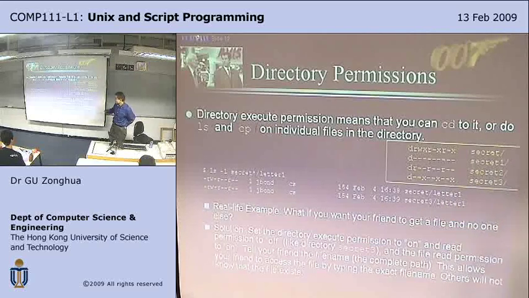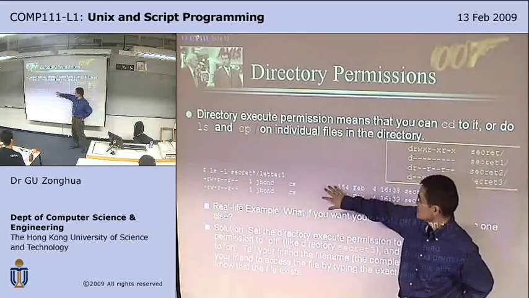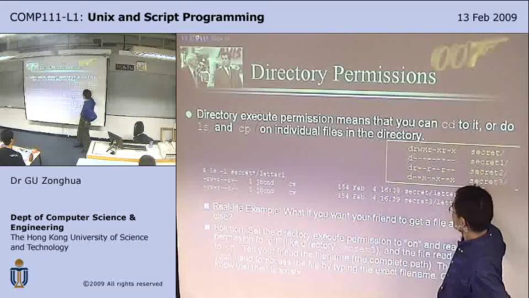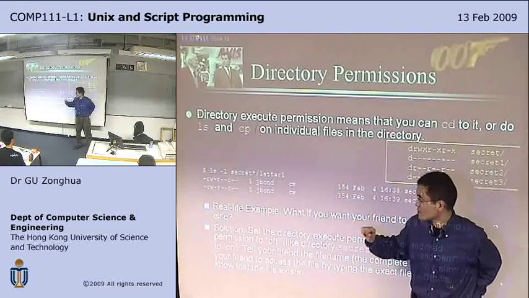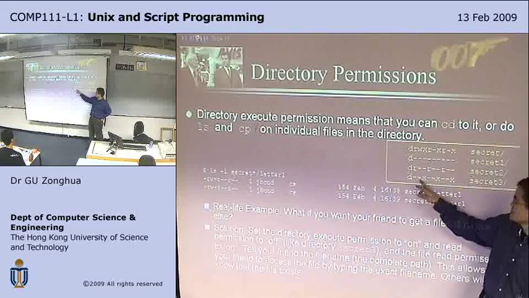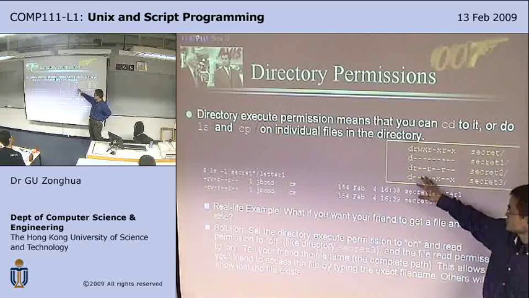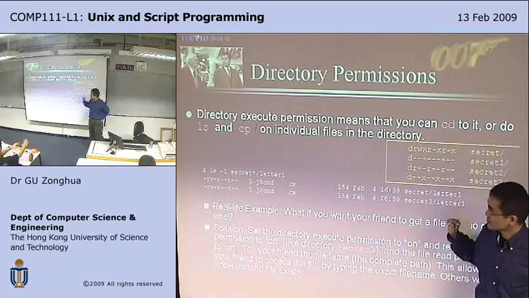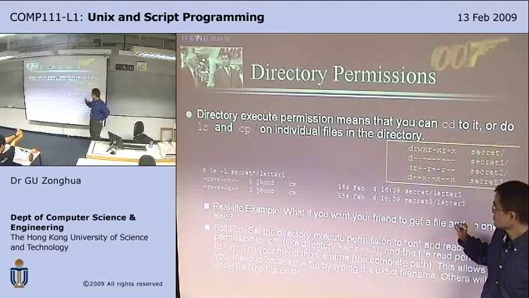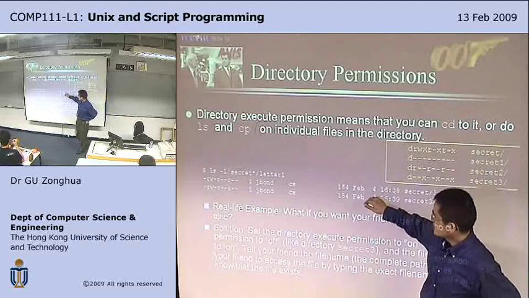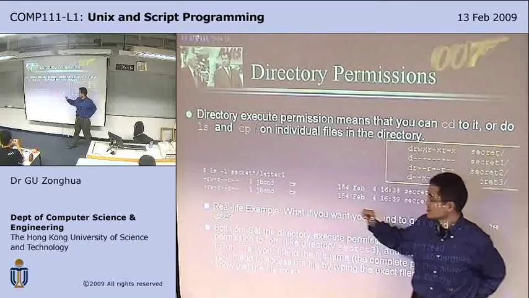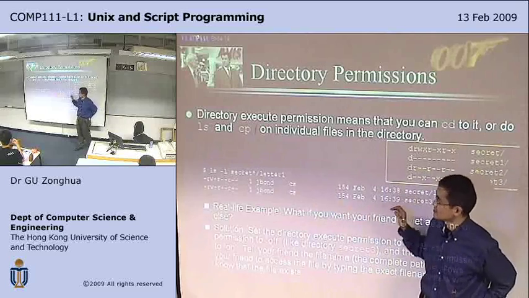For this example, if you say ls -l secret3, you get a no read permission error because secret3 doesn't have read permission for the directory for the user. But if you know the file name within it, you can do ls with the exact file name, and you will see the file inside.